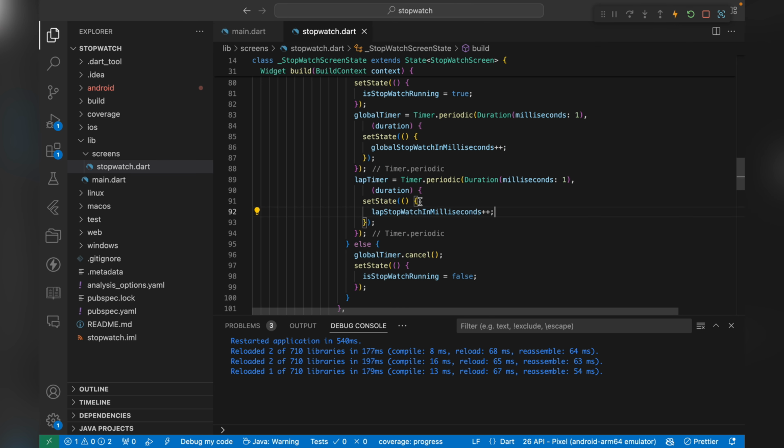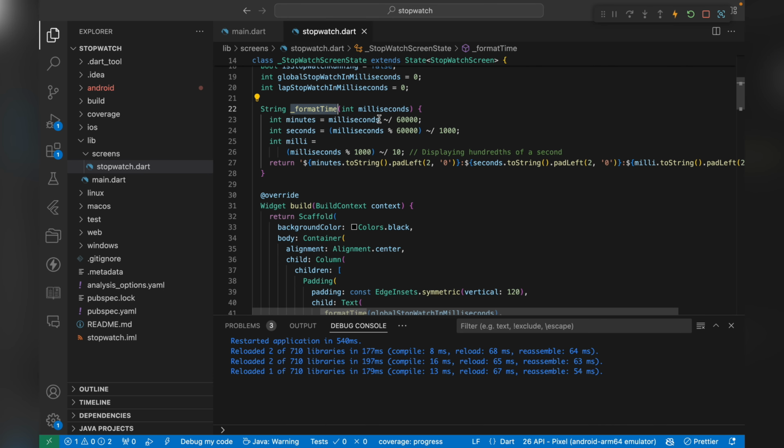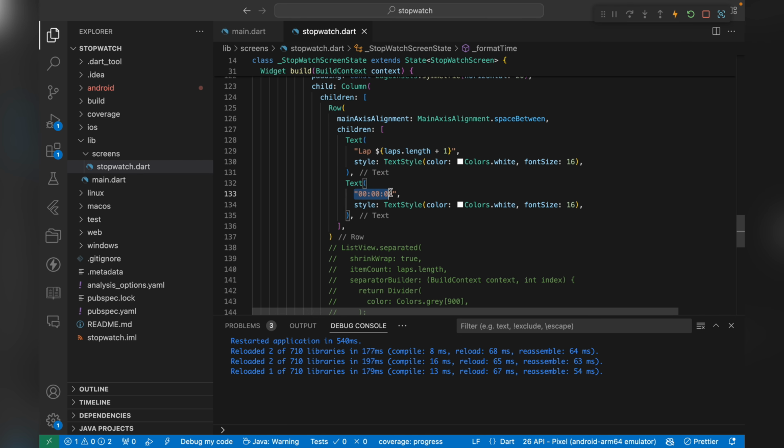Now this lap stopwatch in milliseconds we have, and this one also will keep on running. We have already referenced this particular format, so I will again copy this and paste it here, because here also we need the same formatting. Here it should be lap.